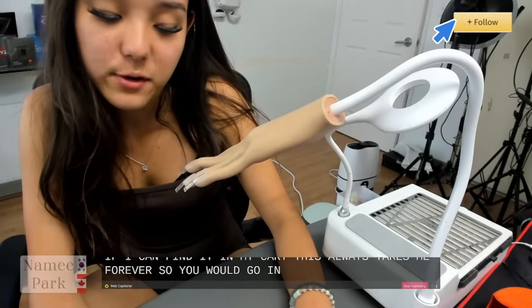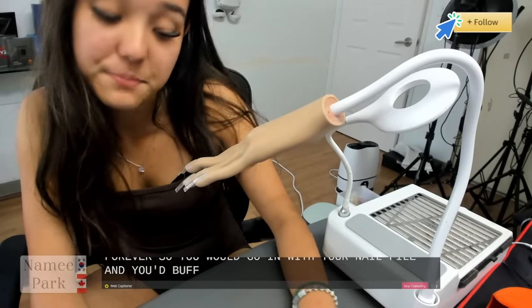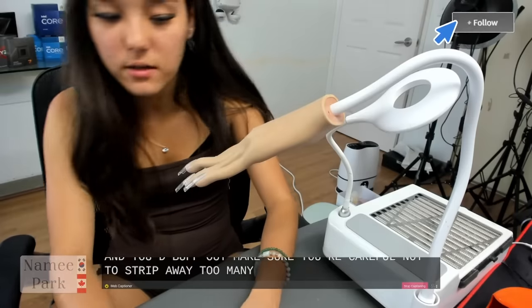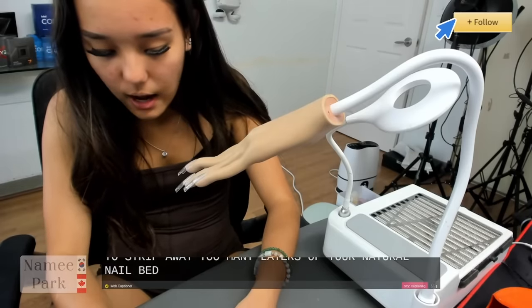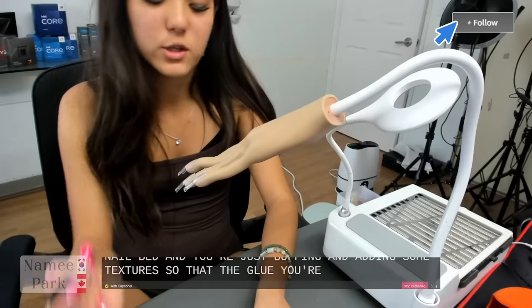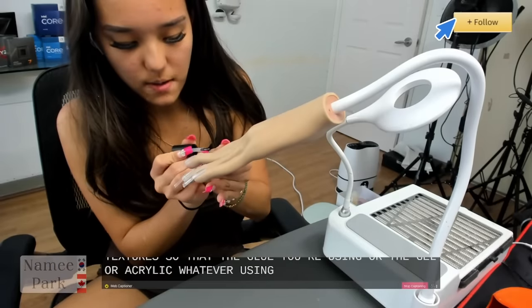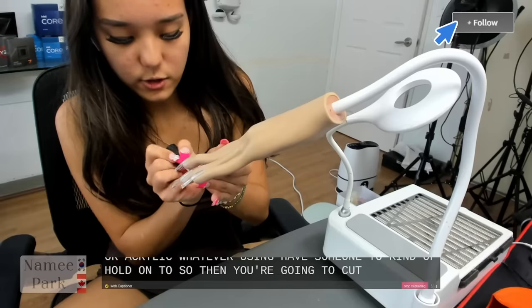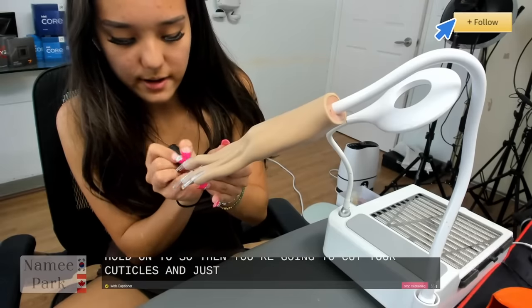You would go in with your nail file and you'd buff. Make sure you're careful not to strip away too many layers of your natural nail bed. And you're just buffing and adding some texture so that the glue you're using, or the gel or acrylic, whatever you're using, has something to kind of hold onto. So then you're gonna cut your cuticles and just prep your nail bed.